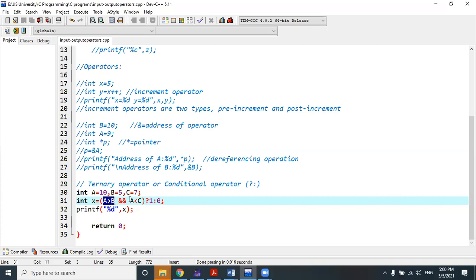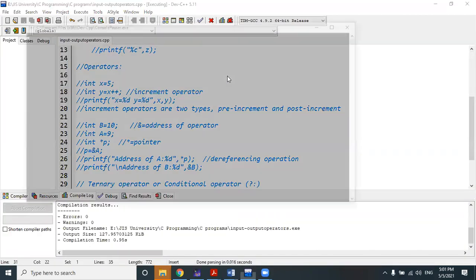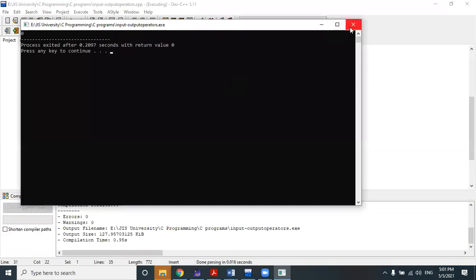True. b less than c, is it true or false? True. a less than c, is it true or false? False. So any one condition is false. So as per the logical and, if any one of the conditions is false, it will always give 0. That means the false part will execute. So it will execute 0. Clear? Everyone clear?